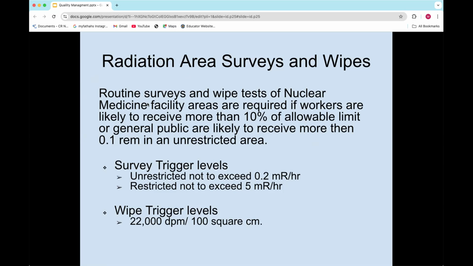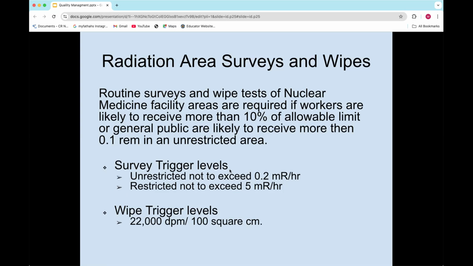Most departments do. But from the NRC, they just require it to be routine. So they don't actually define what that needs to be. It just needs to be whatever your RSO decides means routine. But again, likely in your department, you do them daily, but know that they need to be done. And then the more important thing to know, of course, with this 10% possibility is these two things right here.